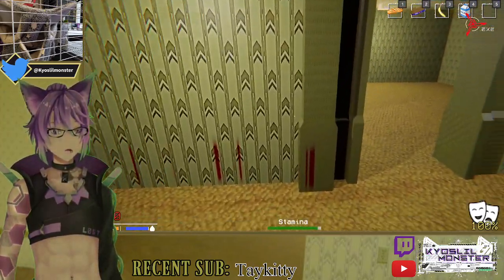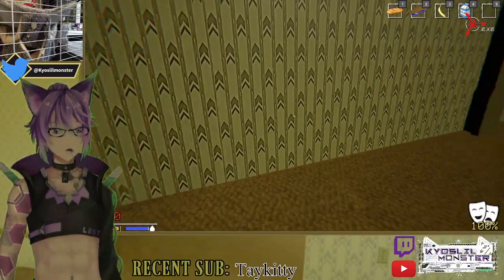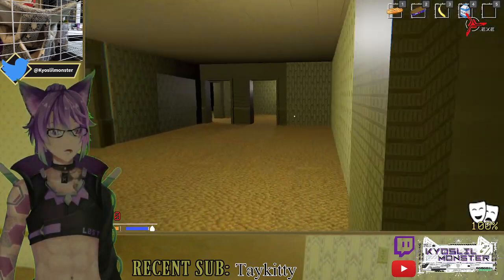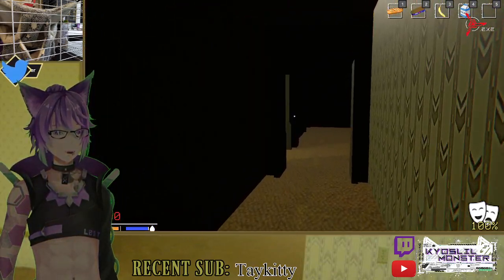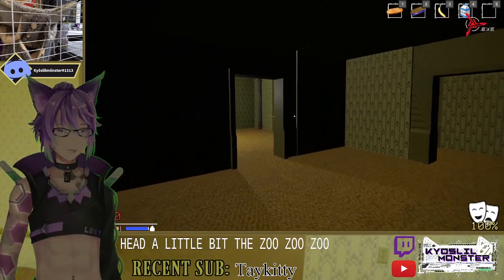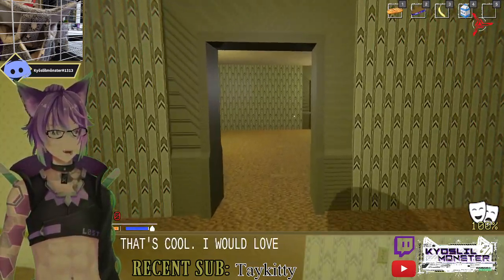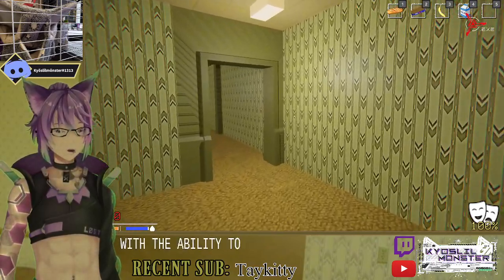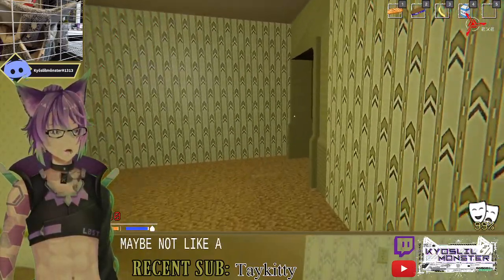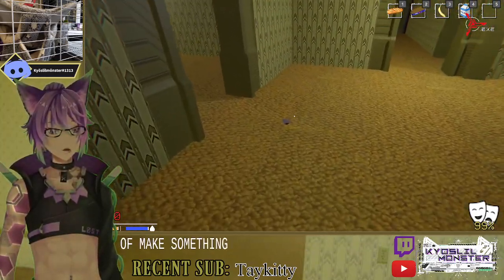Oh, cool. Oh, I can zoom. I guess my eyes just pop out of my head a little bit. Zoop, zoop, zoop. That's cool, though. I would love to have something like this, but potentially with the ability to respawn. And to be honest, there would be some sort of, maybe not a full-on, completely full map, but at least the ability to kind of make something to work with.